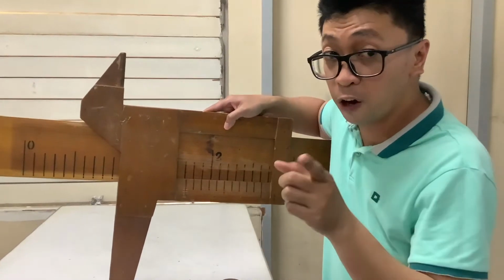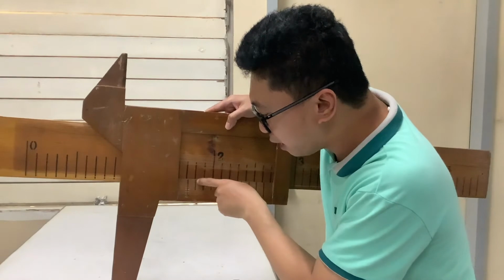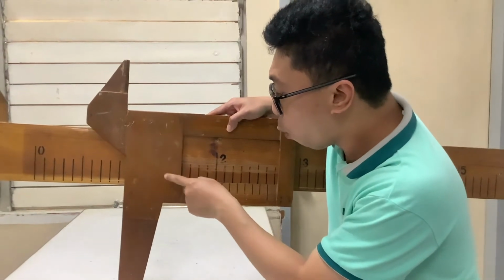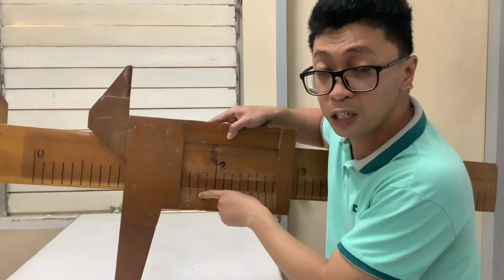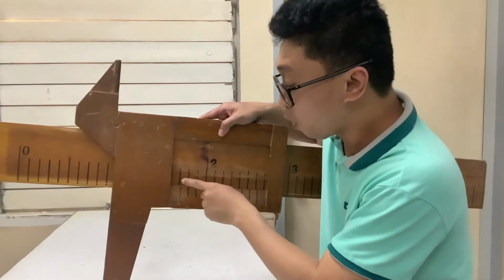That's why you are looking for the aligned measurements. Since your aligned measurement is on the first position, your 1, your measurement here will be 1.71. That is what I mentioned earlier, the something, 1.7 something. The something is 1. So 1.71.